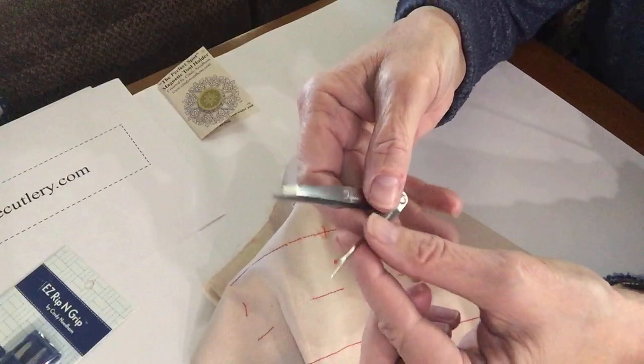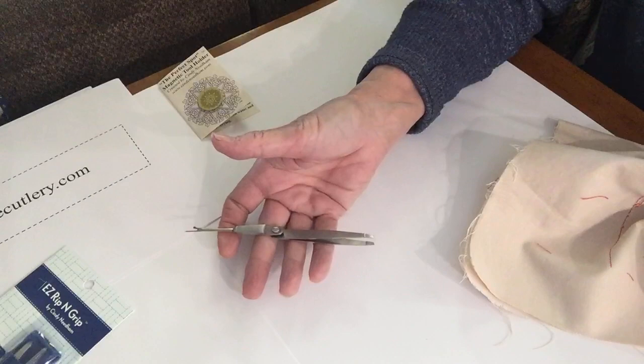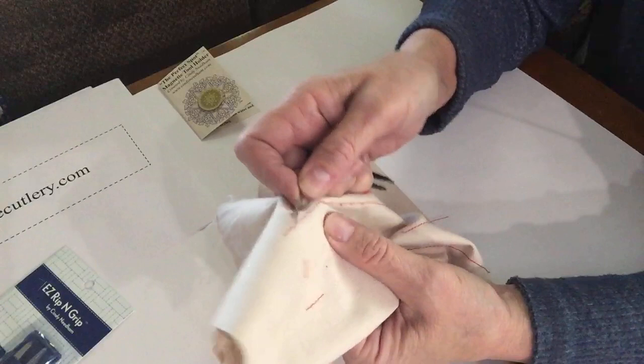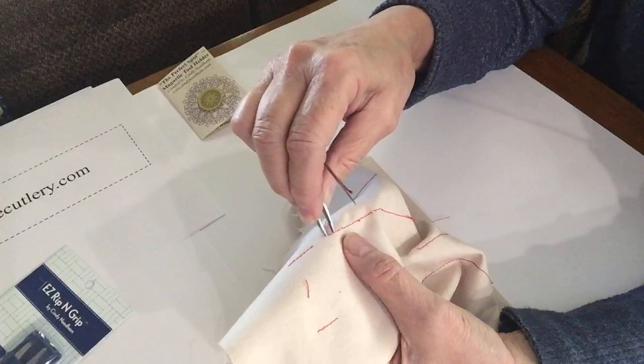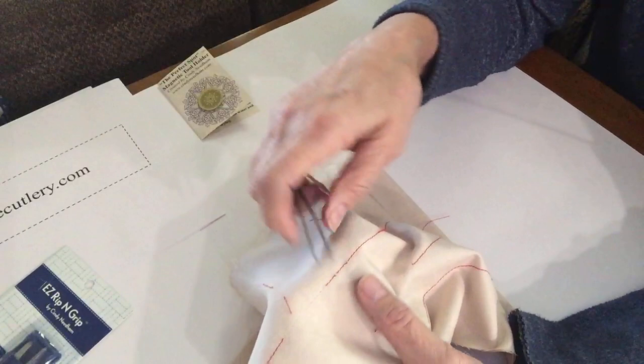Okay, I found that when I was using this for my ripping, instead of holding it like this, I opened it up so it was like this. I hold it in my hand, and this almost becomes like a handle. And I can rock the seam ripper to any angle that I want. I'm going to pop my threads. Okay, and then I just rocked the tweezers into place, pulled my threads. Isn't that cool? It's all together. When I go to rip again, I just dropped it down, went to rip more threads, back into position, and pulled them out.